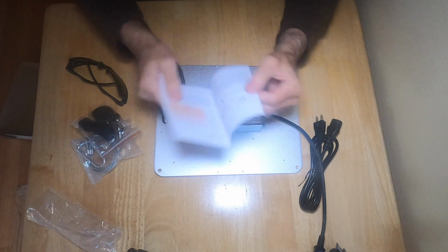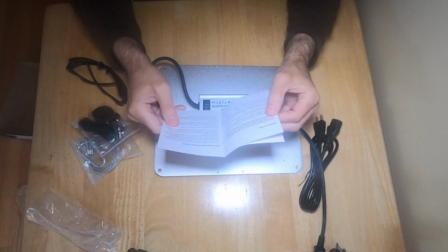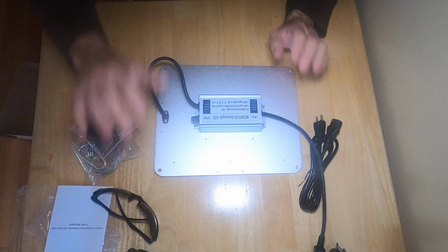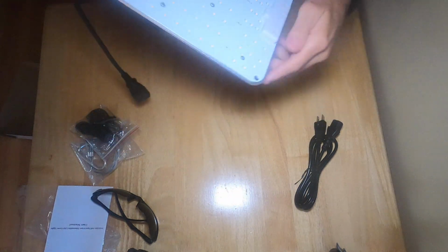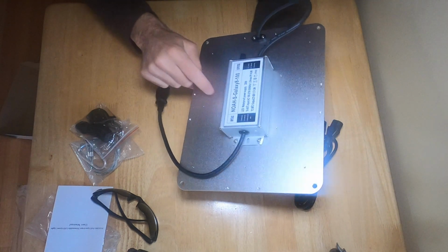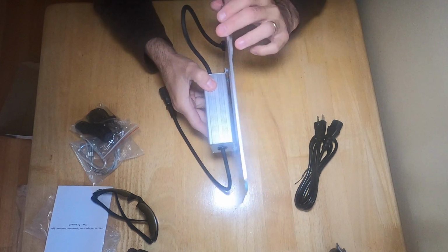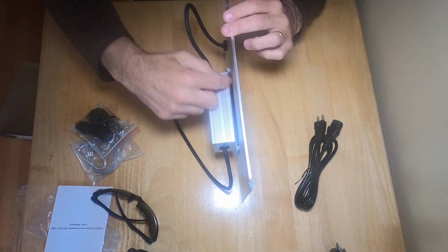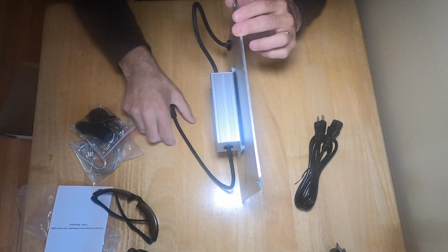And it has a user manual, but you can go online. If you're growing plants at home, you're probably pretty familiar with this. But the main thing I want to share with you is aluminum construction number one, okay? Very important. The idea behind the aluminum construction is that it dissipates the heat. These get pretty hot, so be careful. There's also a bushing between the actual power supply and the light itself that helps disperse some of the heat because it's raised off the panel. So that's really important as well.